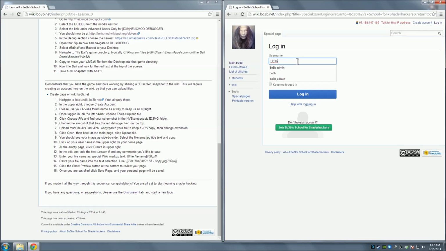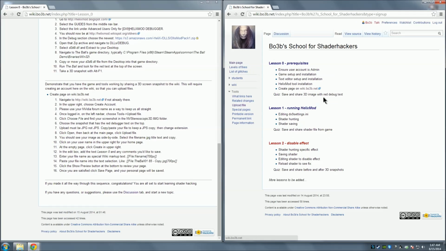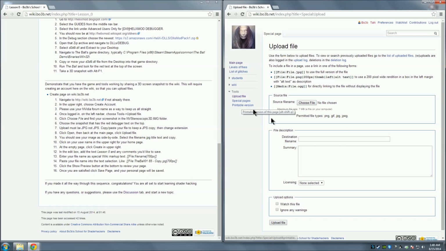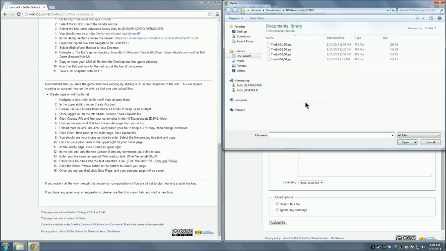And once you're logged in, you can see that the tools on the left-hand side are available. If it's closed, you'll want to open that disclosure triangle and then choose Upload File. And Upload will let you choose the file that you want. No way to tell which one these are, but I happen to know the last one is the one that I want. You probably know which one you want as well if you made multiples.